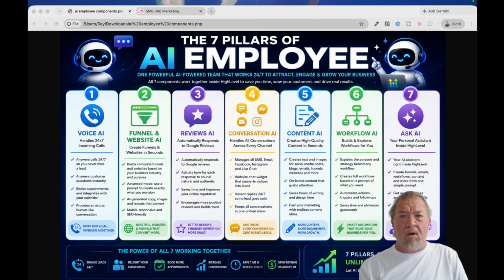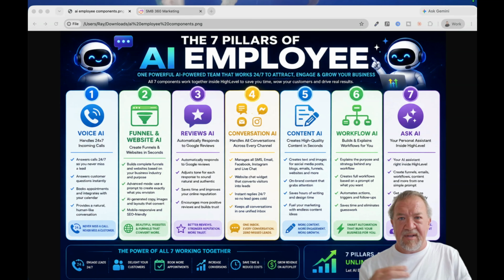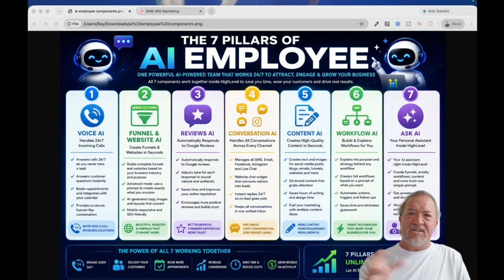Conversation AI is where all of the website chat widget, the AI bots that you put up on websites, all of that communication goes to Conversation AI, all SMS messages. You've got 2 different types of messages: you've got the SMS chat, the default where you put in your name and what's the reason you're contacting for and things like that. But now you also have the live chat widget that Conversation AI can handle as well. It also handles emails coming in. It can handle WhatsApp messages that come into your business if you're dealing with WhatsApp. It also handles all of your Facebook Messenger and your Instagram DMs. All of that communication flows into the Conversation AI and then in turn gets responded to.